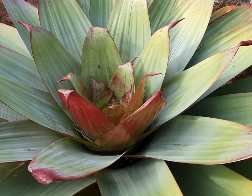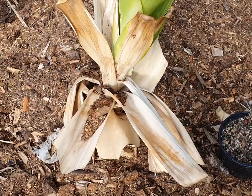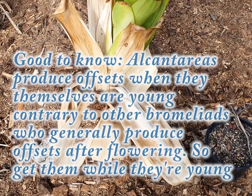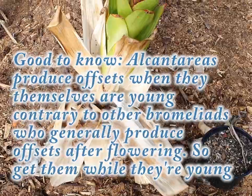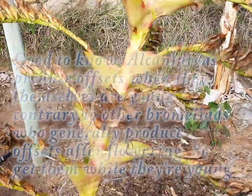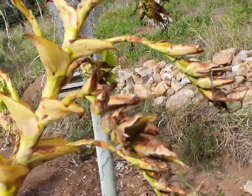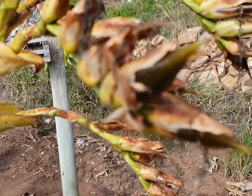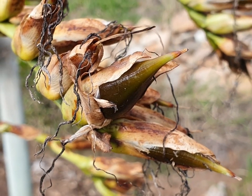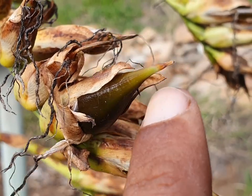So let me show you some Alcantarea seed of one that is currently producing seed, but they're not ripe yet. Excuse the mess, I am redoing my courtyard garden. So this was an Alcantarea that was growing in the courtyard. And this is the extent of the flower spike. Okay, so it's quite tall. It's taller than I am. And here is one really fat Alcantarea seed. And you can actually see the seam running along there.